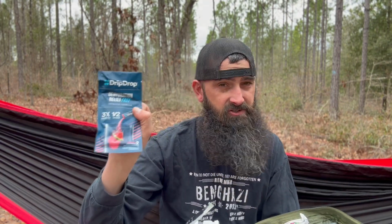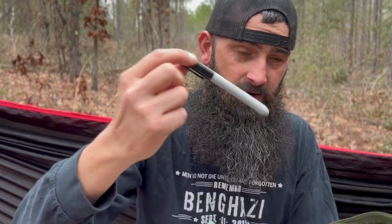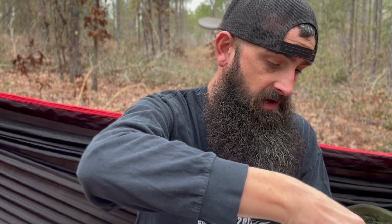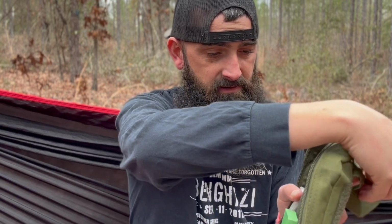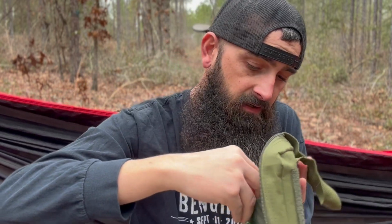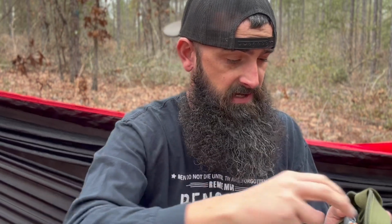Have some hydration. So if your first aid situation is dehydration, you got this. There's 2 in this packet. Got a Sharpie just in case you need to write down some medical information. This top part has a Velcro. So in the top here, we've got a pair of medical scissors. Again, off of Temu, less than $2, and they are pretty solid.